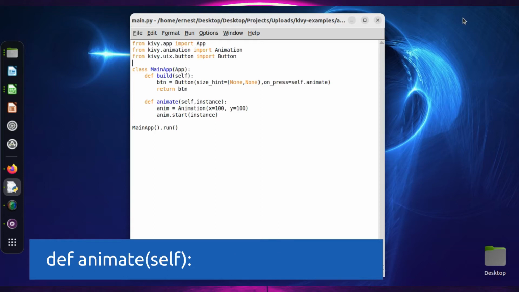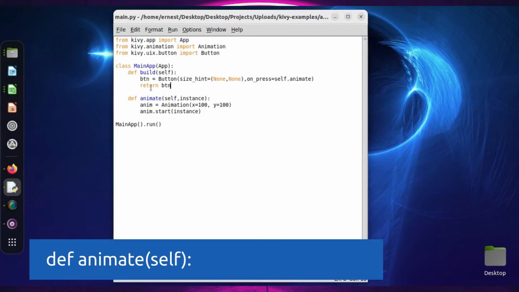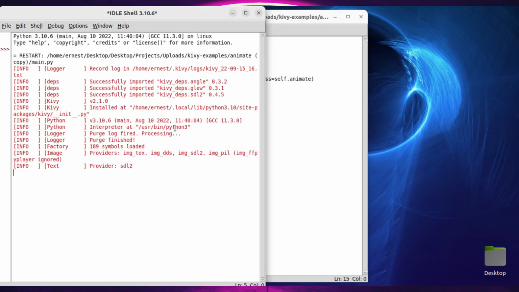In this function, we are animating this button, changing its position over time. And we're going to call this function when the button is pressed. So on press, self animate. Okay, let's go on and run that and see what we see.